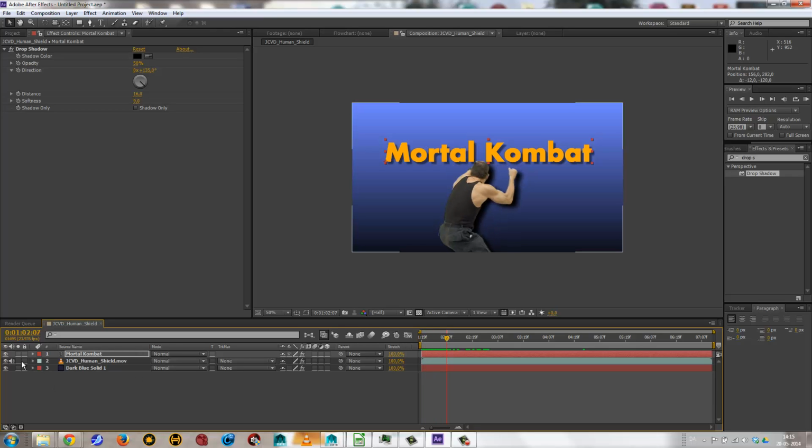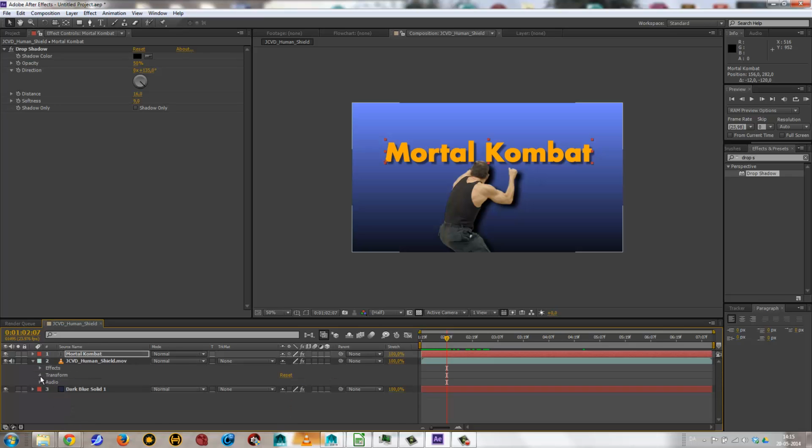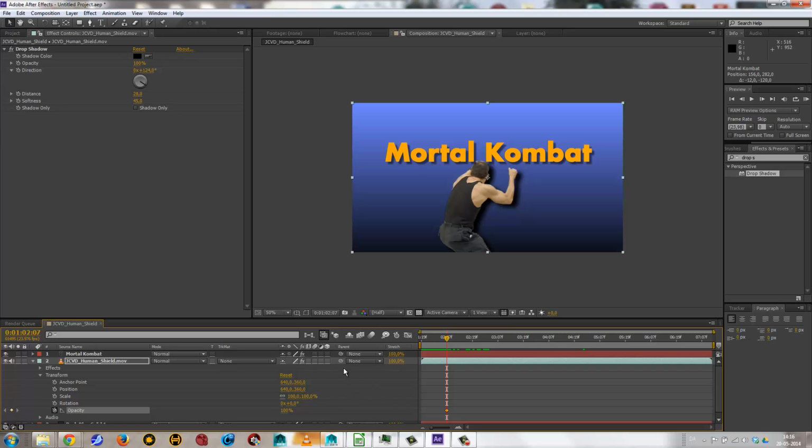So if I untwirl his layer and untwirl transform, there's this opacity thing on the bottom. The way you animate things in After Effects is that you click this little stopwatch, and once you click that, that attribute is animated, and it will be auto animated. You can see it creates a little diamond here. Then if I go to the beginning, I want this to be transparent, so I'll just turn this down. And you can see it creates a new diamond.